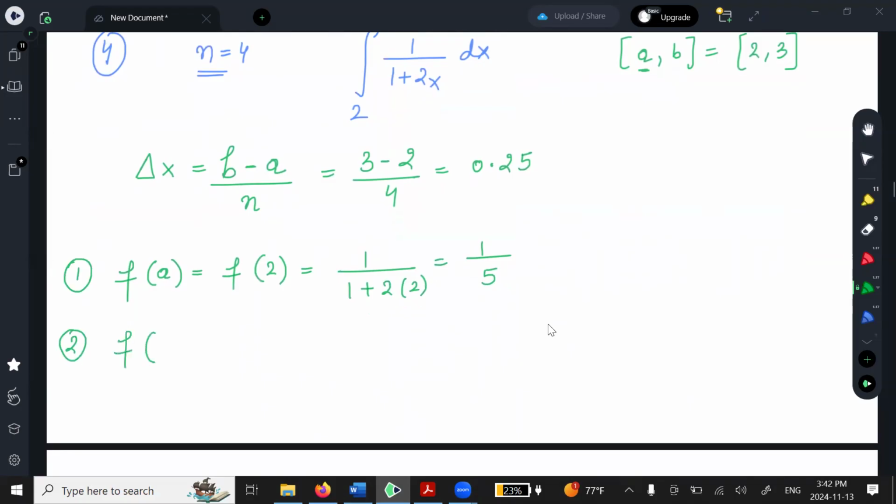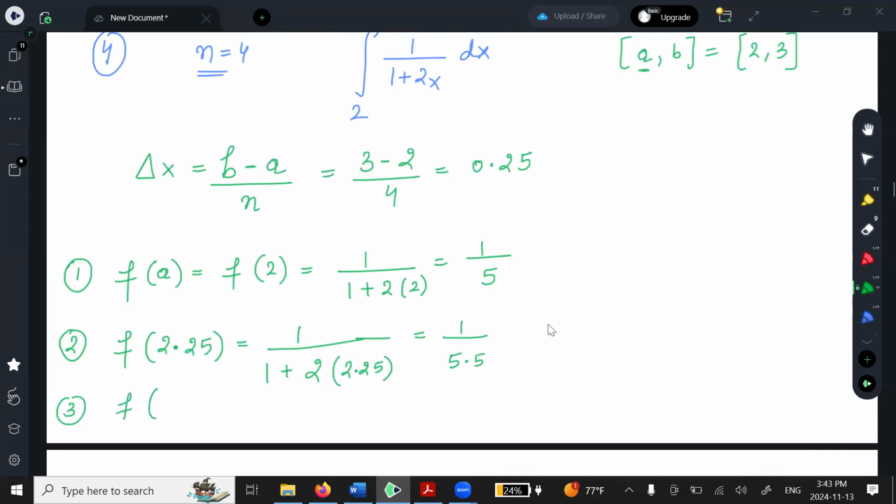So I will add 0.25 to 2. That's going to be my next value to evaluate. Okay, keep your calculators out. Replace x with 2.25. What do you get? Okay, do it faster. I need to give you the quiz. The final answer. 1 over what? 5.5? Okay, 5.5 it is. The third, you add 0.25 to this one.